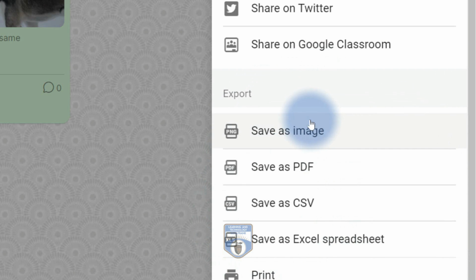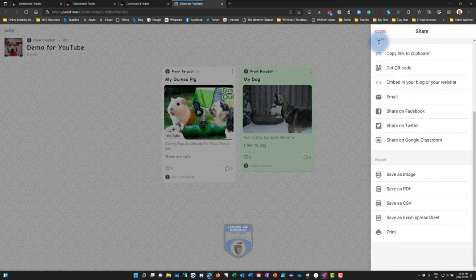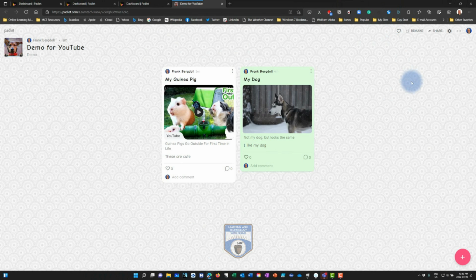You can then export it out with all of these. So let's say we've done a brainstorming session and we've decided we're going to get a classroom pet, and everybody's doing Padlets of why we should get guinea pigs or a hamster or a snake or a tarantula, right? And usually that comes down to whether the teacher's willing to take a tarantula home over the summer or whether they're willing to take guinea pigs home over the summer. But anyways, the class is participating, and we can export that out as a CSV, and we can have a list of all of our different animals that we think we should have as a classroom pet. You can save it as an Excel spreadsheet. There's so much you can do there. So this is a great brainstorming tool because you have all of those different export features available to you.